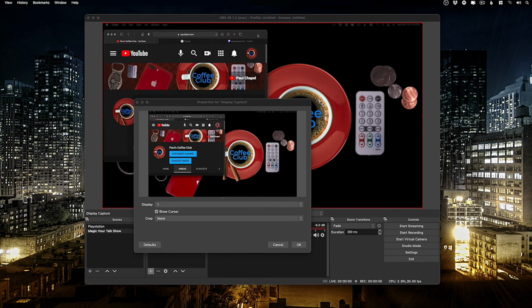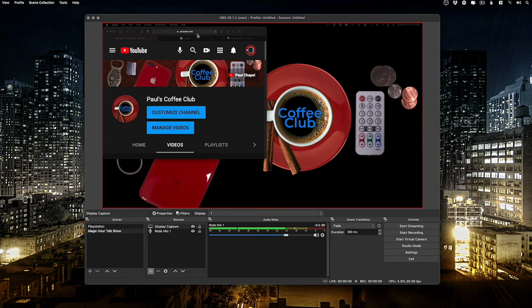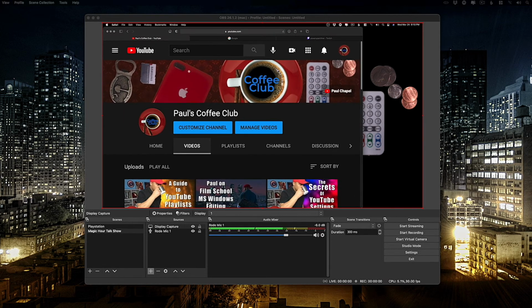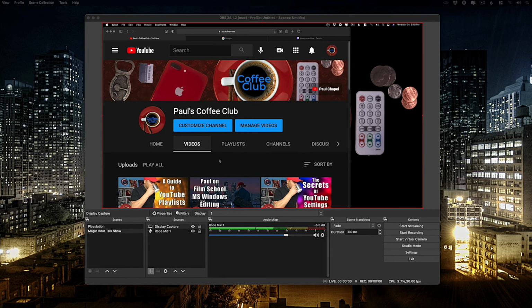And as you can see, it enters. Let me hit OK right here. But it enters that it's on my second monitor now, up here. So I can go ahead and make this a little bigger. Let's say I'm doing a show where I'm showing stuff off on YouTube.